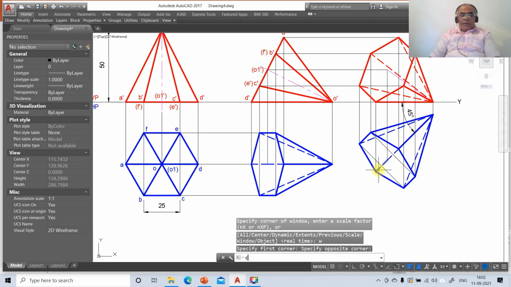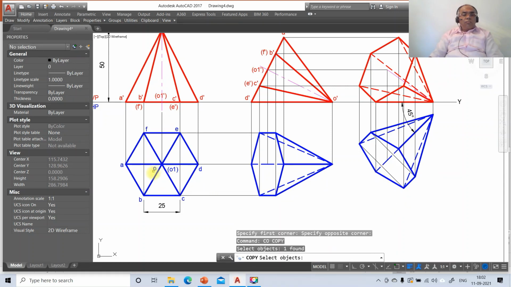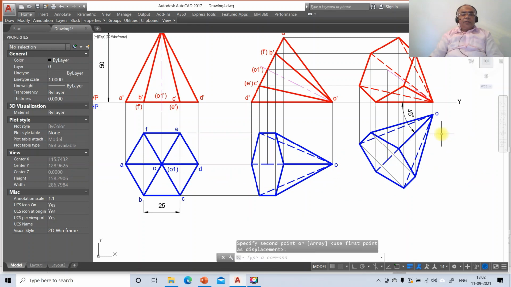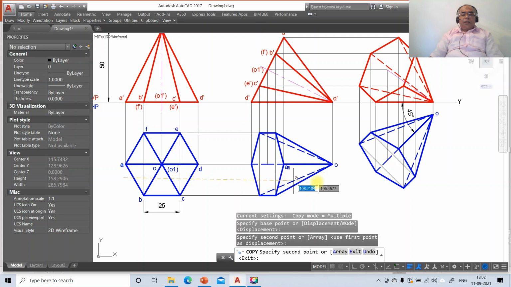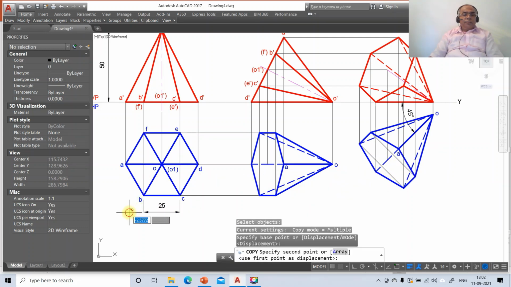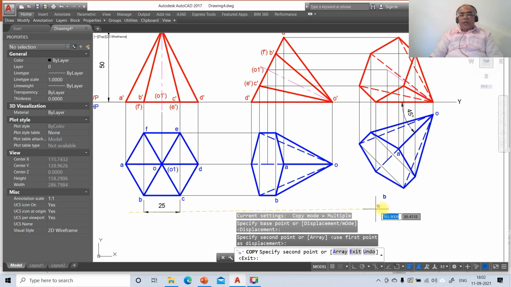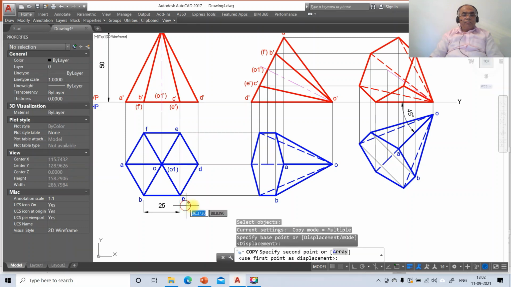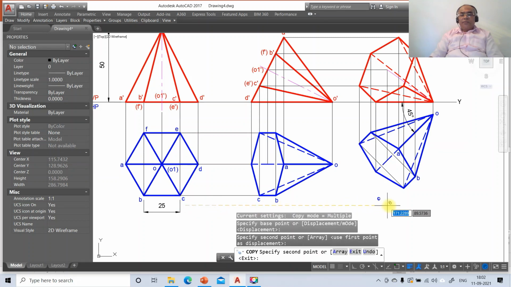then you just copy O, and that O will be here. You copy A, that A will come here, and this A, you copy B, and that B will come here. You copy C, and that C will come here.